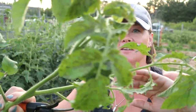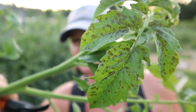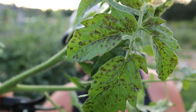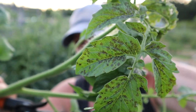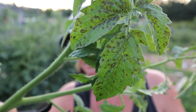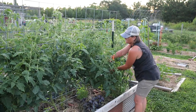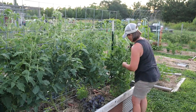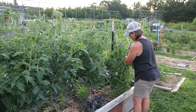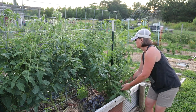Take a look at these leaves, and you can see this illness that is on these tomato plants. And while right now it's only on a few leaves, it will quickly transmit all throughout the plant and just absolutely kill it. And what's really difficult is my plants here are all kind of intermingled. Oh, this needs to get tied up.